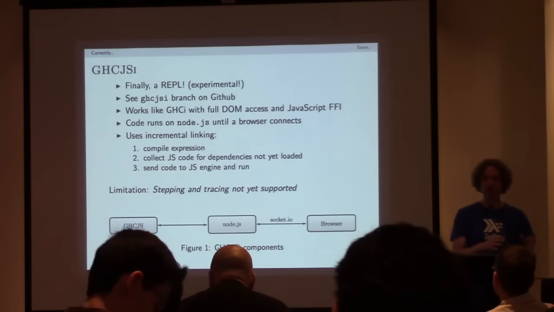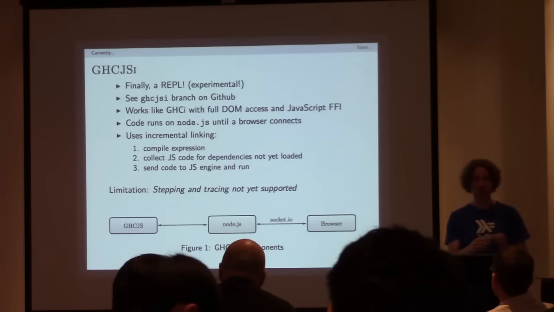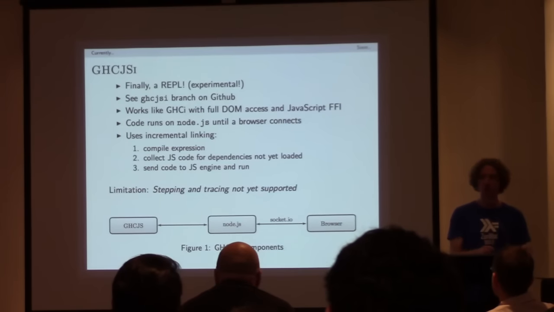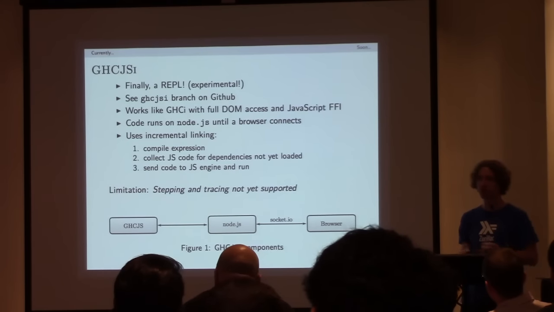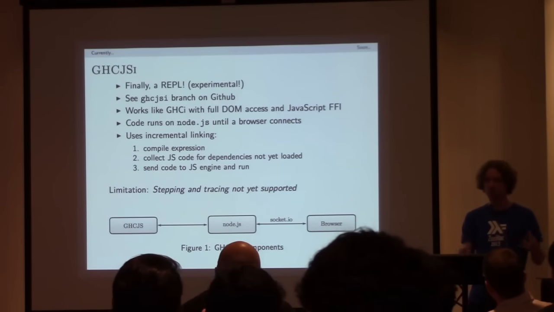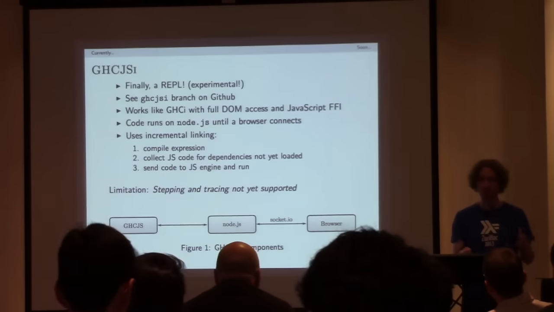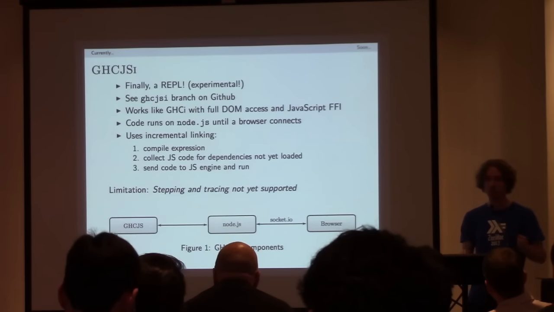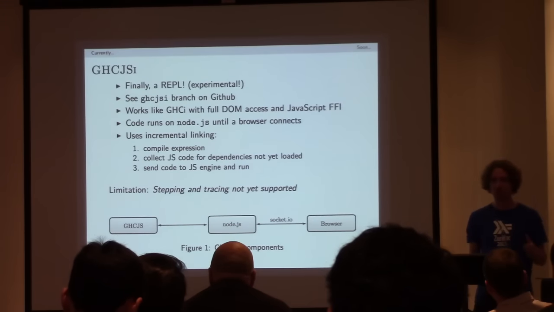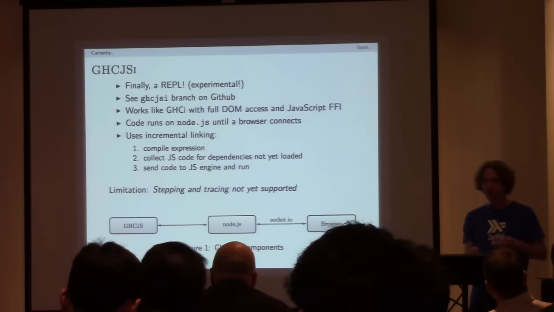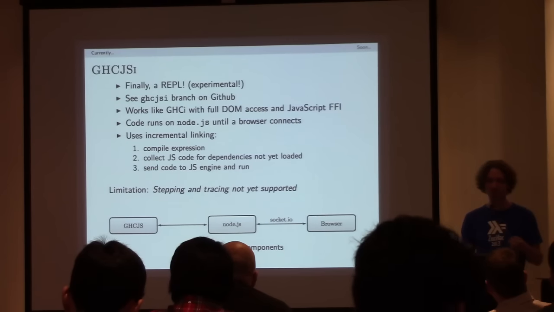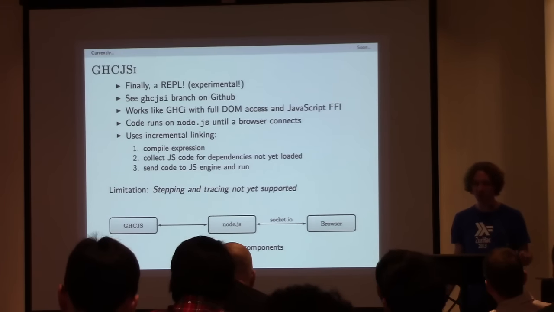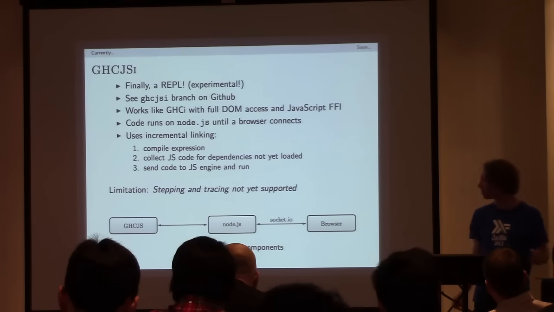So if you enter an expression after you've connected the browser, it will send the compiled code from the expression to the browser. It runs it in the browser, which means you get access to the whole JavaScript environment in the browser, including the document, which makes it really easy to experiment with Haskell with the graphical user interface and all the good things you get from the HTML things and the bad things too.